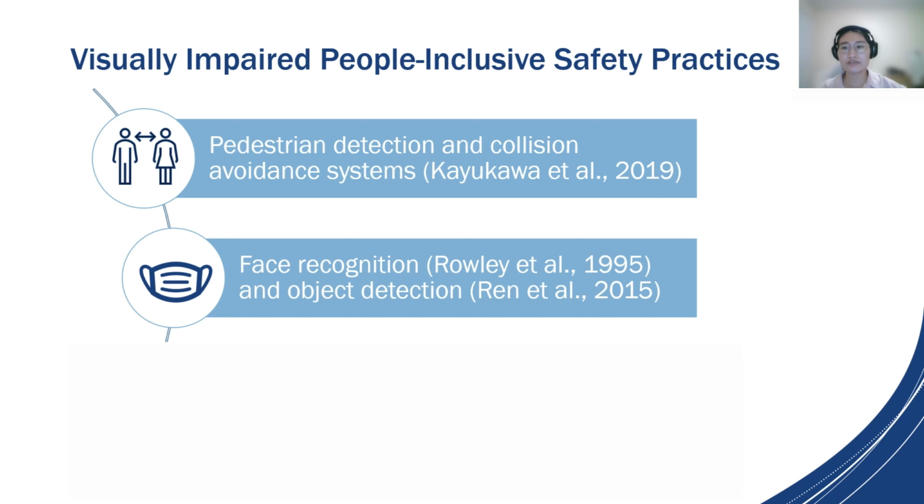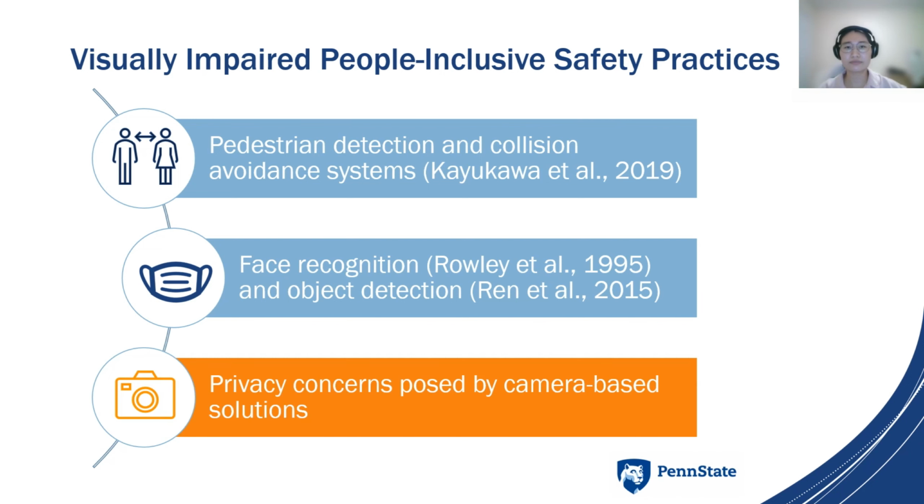Identifying and social distancing from people who wear masks improperly is another challenge for people with visual impairments. Building upon face recognition and object detection, algorithms can be developed to detect whether people are wearing masks properly or not. Despite the promising applications of computer vision, these camera-based solutions would entail privacy concerns to bystanders. Due to the narrow view of the camera, people with visual impairments need to scan the appropriate areas at the correct angle, meaning that the camera will be pointed to bystanders' faces for mask detection.